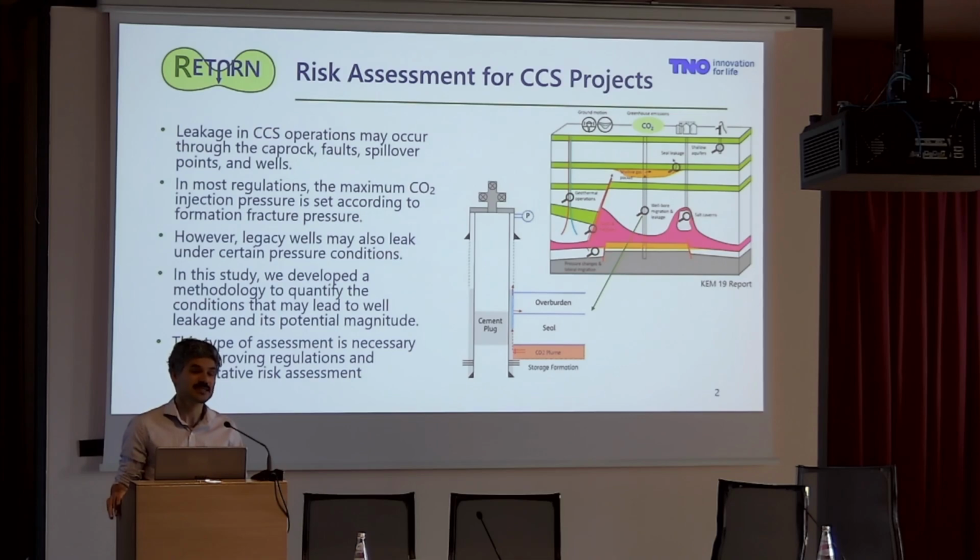When we talk about risk assessment for CCS, usually we talk about containment. Of course, there's seismicity as well. In the Netherlands, we look at offshore, where seismicity is less of a concern for us. So for containment risk assessment, generally we agree, we have spillover points, we have fault leakage, potentially caprock integrity issues. And finally, we have well leakage.